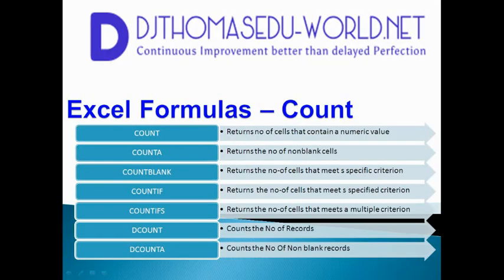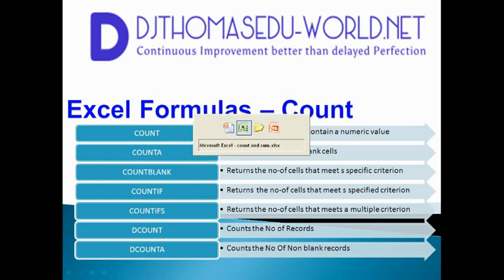Further moving on to the next Excel formula of count is DCOUNTA. What does this DCOUNTA do and how does it differ from DCOUNT? Here the DCOUNTA function will count numbers as well as text for a given field. That means it overcomes the disadvantage of the DCOUNT function. Let's see how the DCOUNTA function works in an Excel spreadsheet.